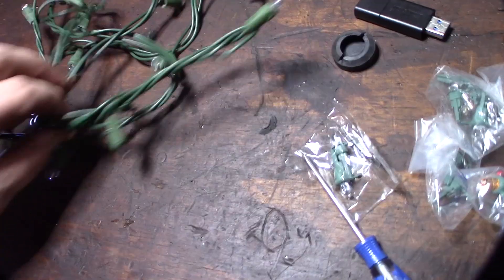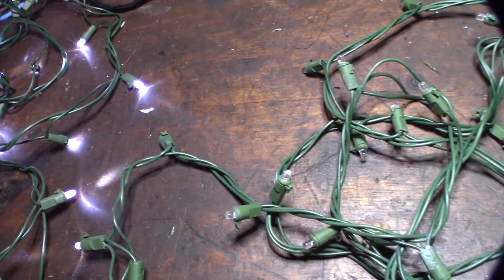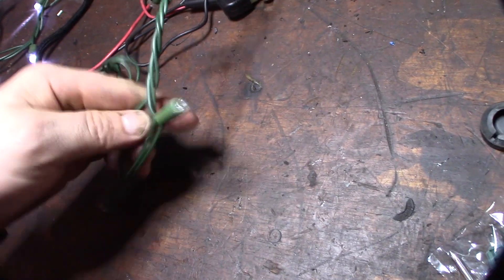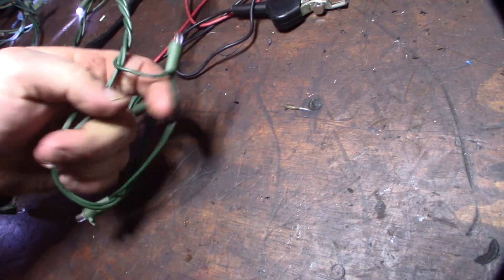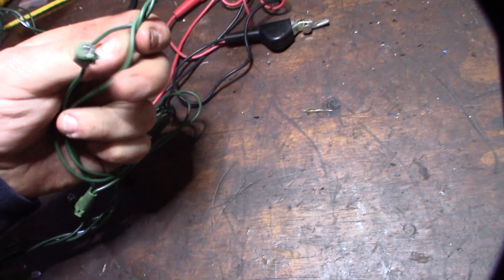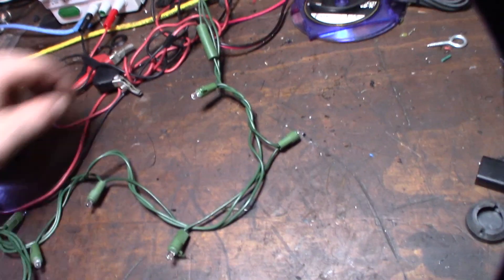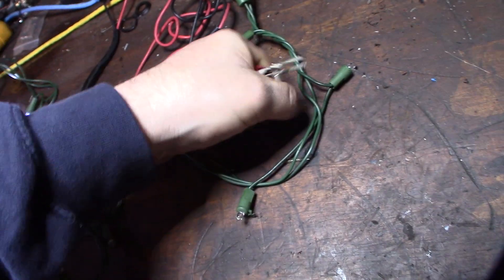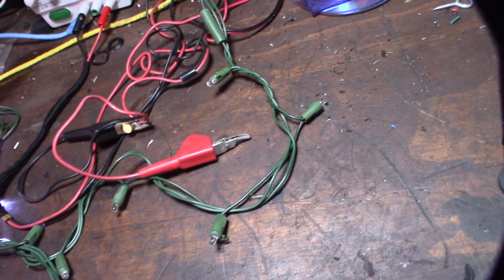I'm going to actually use my DC power supply and I'm going to first figure out what the polarity is of these lights. I'm going to put my clamps on here and see what side is the positive, what side is the negative, because an older style light is not polarity specific, whereas an LED is. So what I have here is a connection called a bed of nails connection - I use this in my telco stuff. It's a bunch of little needles that pierce the wire so I can clamp onto it and send the voltage down it to figure out what side is positive, what side is negative.